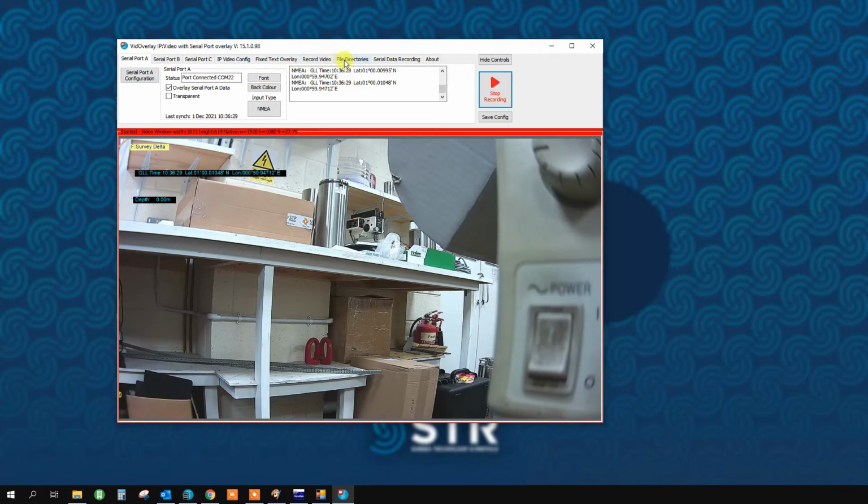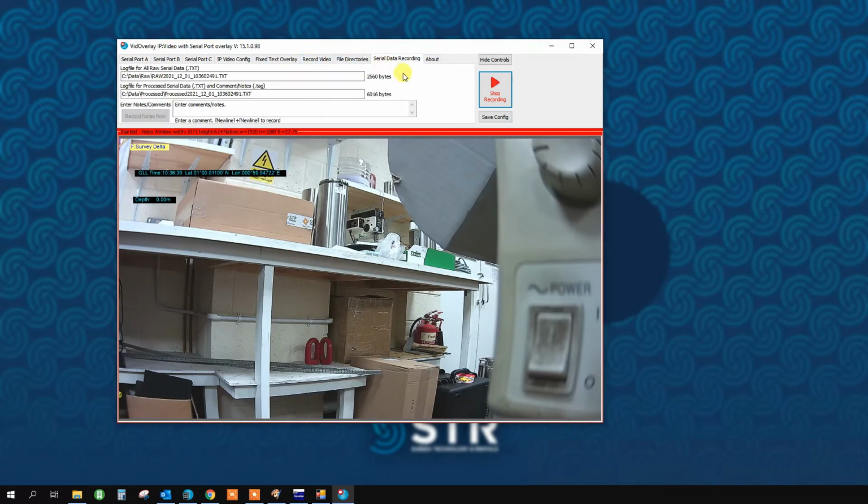There's also an ability to add notes on the overlay if you see something interesting or want to make a quick note that would appear on the overlay recorded file. So if we go to the Serial Data Recording tab and then enter into this notes box here, we just enter any relevant information that we want to appear in the notes and comments box.